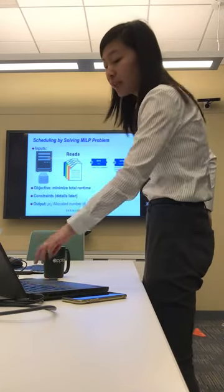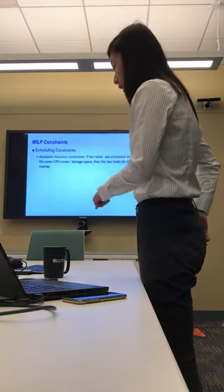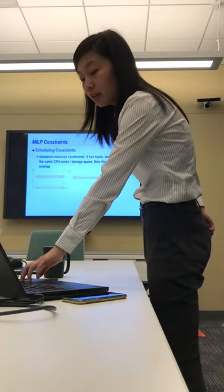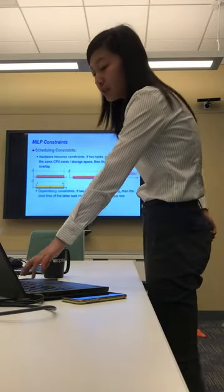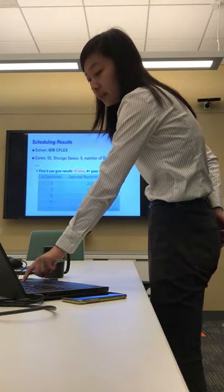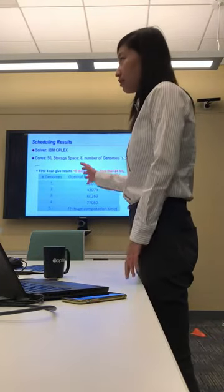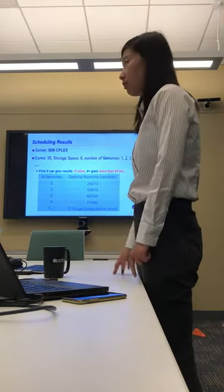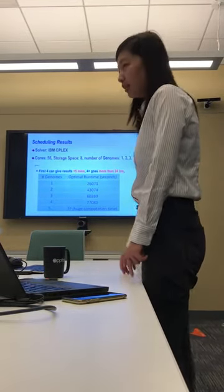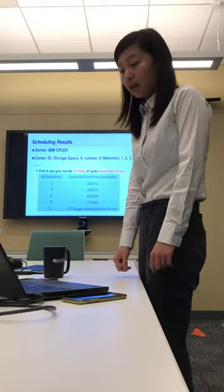We want to minimize runtime, and the constraint is the hardware resources, but now the hardware resource has two folds, the CPU and also the storage. And we also need to consider the dependency constraint. We feed it into CPLEX, and now it gives me the results. It actually solves really quickly for 1, 2, 3, 4. Then it stops. So it's stuck there for many, many days and cannot give me any feasible solutions.